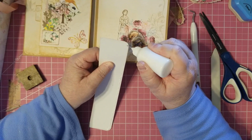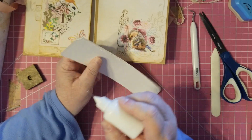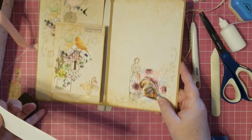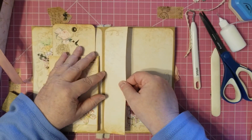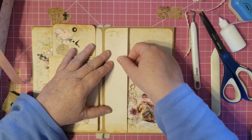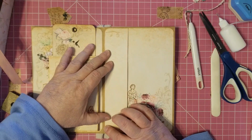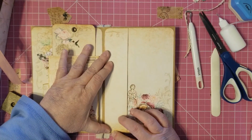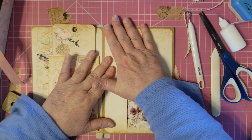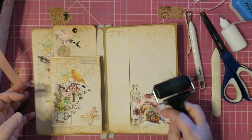So here you go. All right, here we go. And you just want to lay this down right on the edge of your paper. Get your corners lined up. And like I said, I don't worry about the glue oozing out. I'm okay with that. It's fine. Yeah. Dries absolutely clear. You can't tell it when it's done. Okay. I do want it to be on there really good and connecting with the other paper though. So I give it a good squash down.